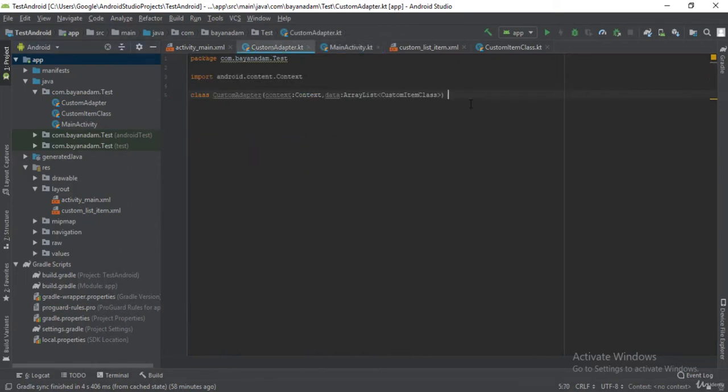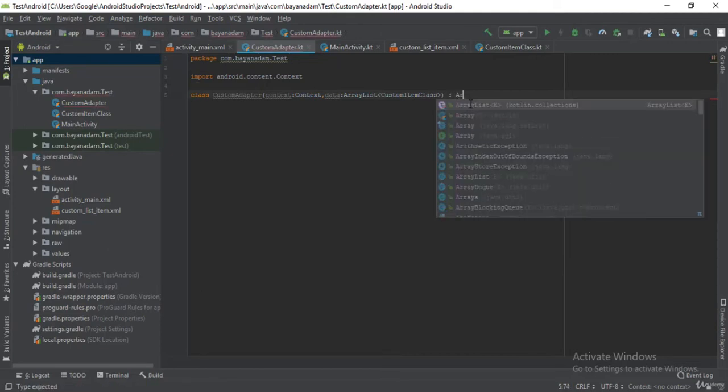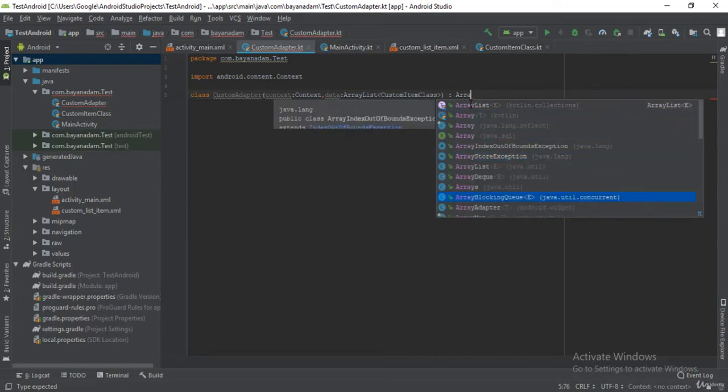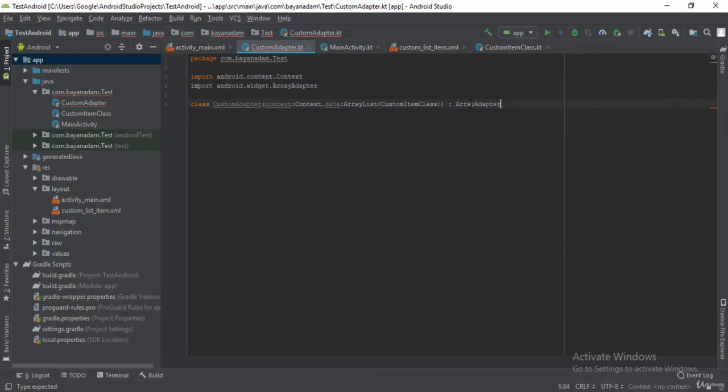Okay, we want to create an adapter. We have created our own class, and now we are going to extend it from the ArrayAdapter class. Think of it like the AppCompatActivity: we are just getting the functionalities from it. So just type ArrayAdapter, and you should find it somewhere here. This ArrayAdapter should also have a type, and the type in this case is our custom item class, ladies and gentlemen.